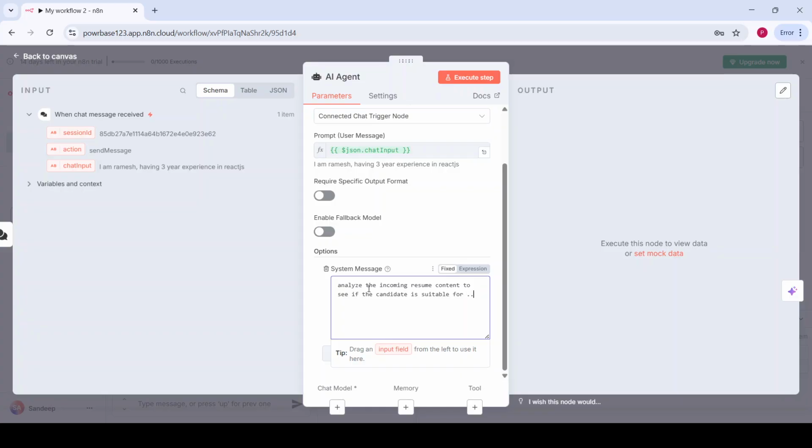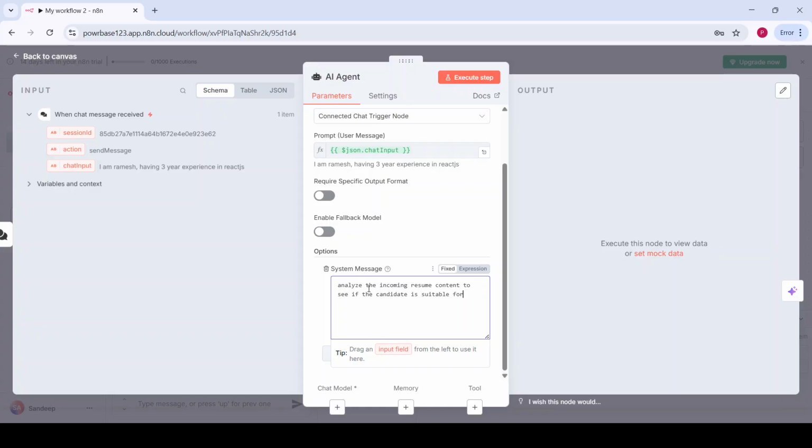What is the job description? So in real life this AI agent will have access to some tool where the job description will be attached, and it can fetch it and include it in this prompt. But for now in this simple demo I can give the job description in the prompt only.